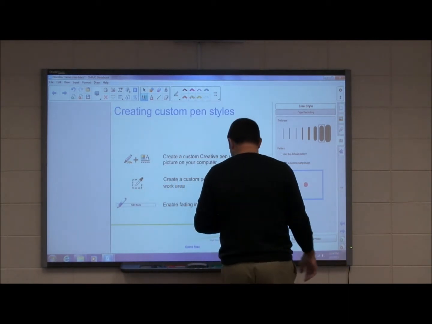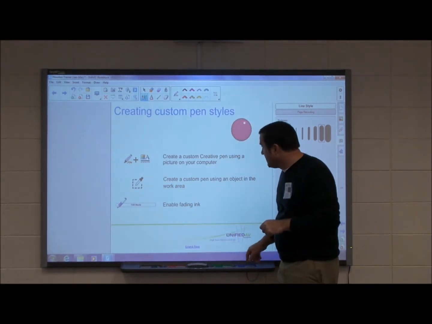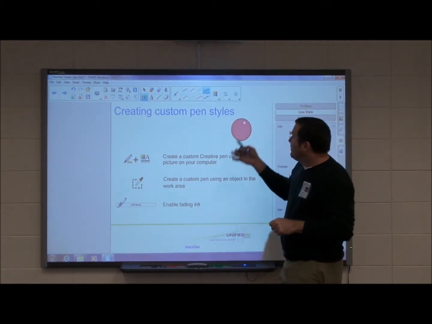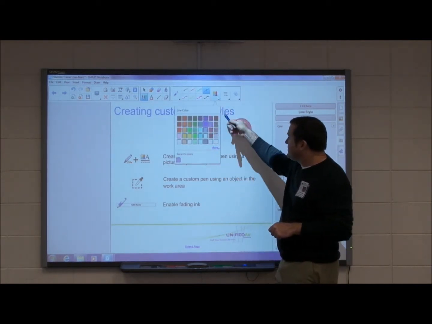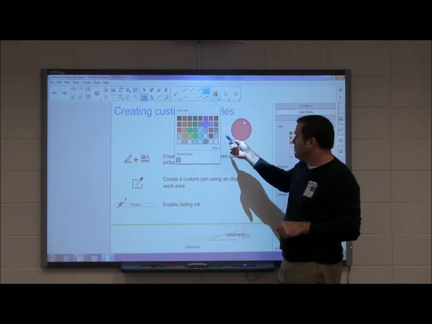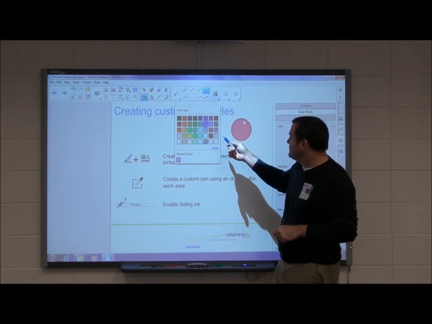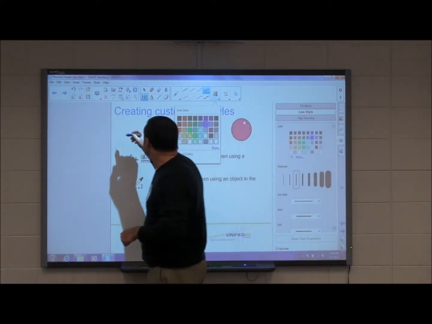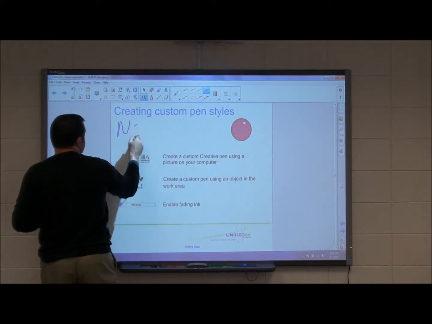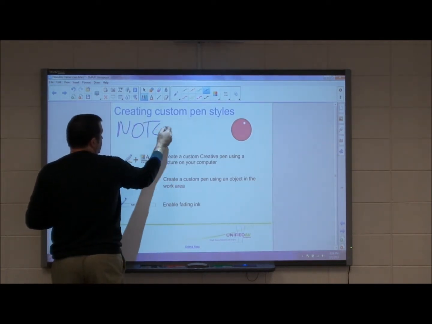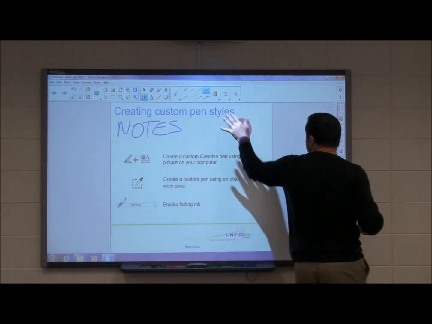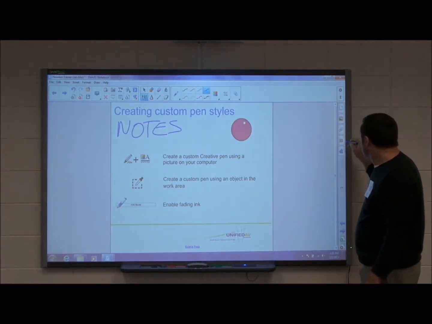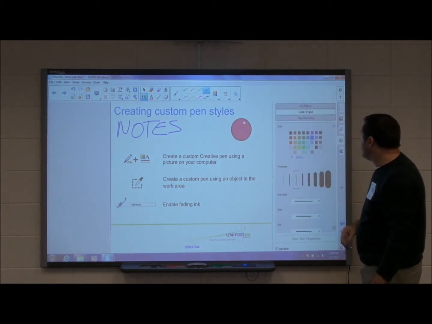Quick little review on your pens. So I'm going to take my blue pen, and you know when you pick up a pen, you get all these options here. You can change the pen color and so on if you want to, but there's a couple other options you can do as well. So I'm going to go ahead and just start writing some notes. This is my plain blue pen. I'm going to go to my Properties tab. Again, you can access some things up here. You can usually get a little bit more if you go to Properties.